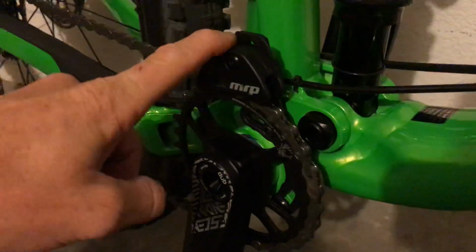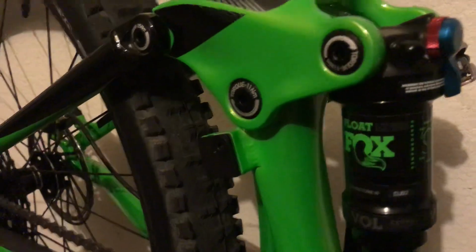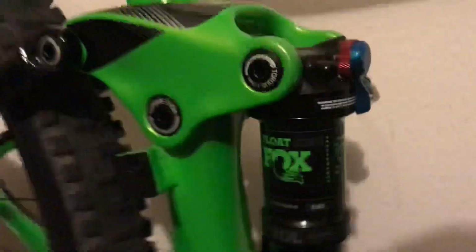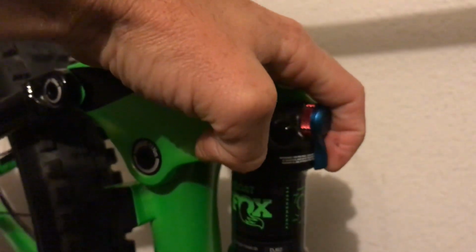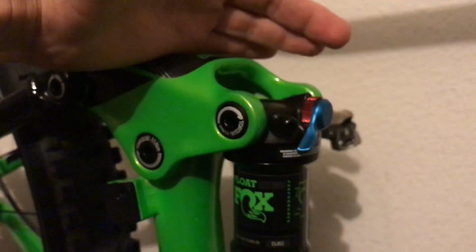Or maybe this thing isn't even necessary. I don't know yet. So the back shock is a Fox Float E-Vol. It's got the extra volume cartridge on it. Has 3 settings, basically fully open. And then right here is like a more firm setting. And then right here is essentially not a lockout again, but the firmest setting.